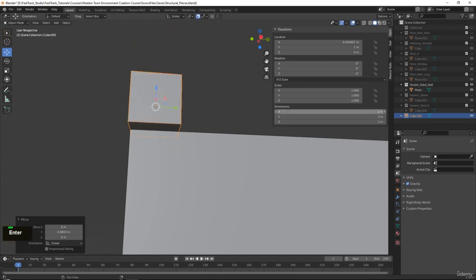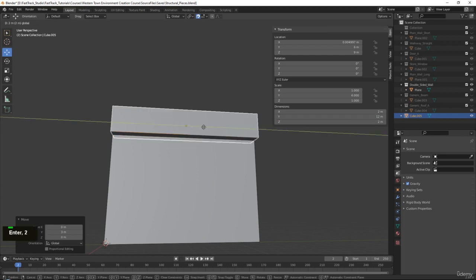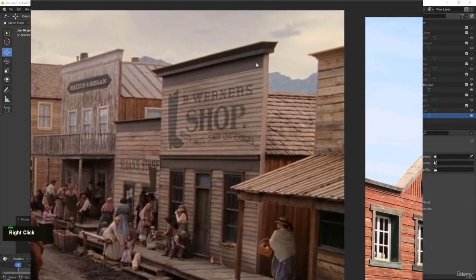There we go. Move those down here. Sorry, no, not X. On the, I always forget which one it is. On the Y-axis, 8. Not 8, 12, sorry. So 12 on the Y-axis. Now this one also once again needs to be a little bit bigger. And also it has an ending.